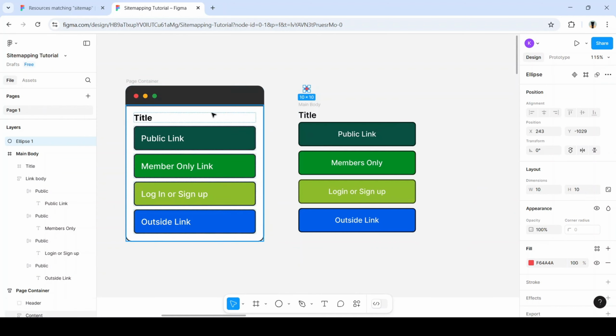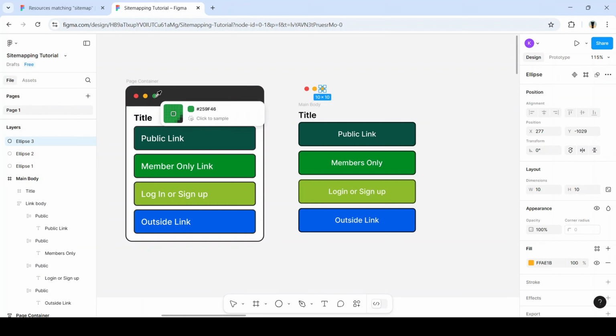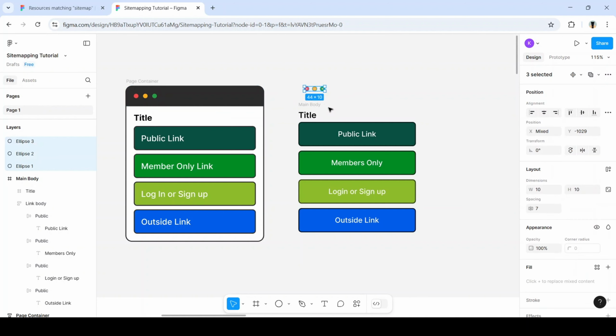Give it these, duplicate that, and give it this, and do another duplicate, and give it green. So now we have this, right?